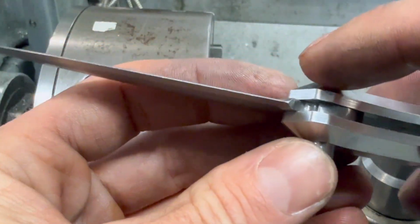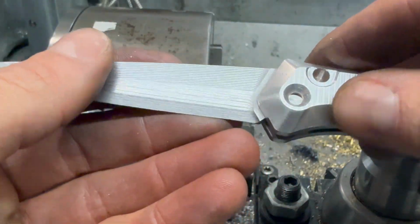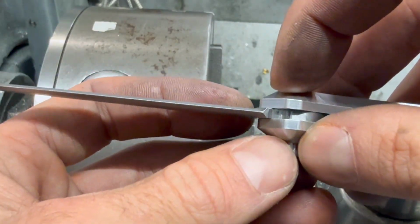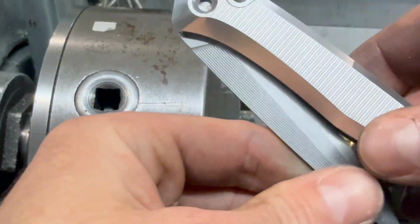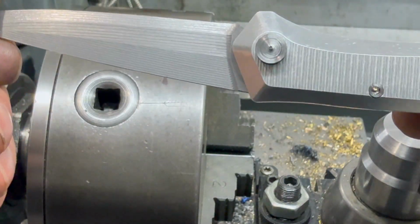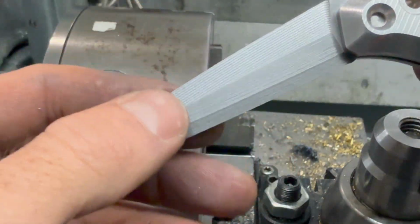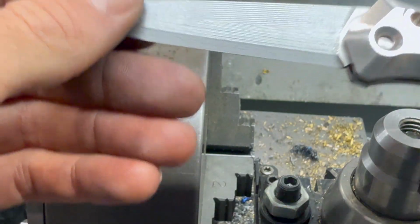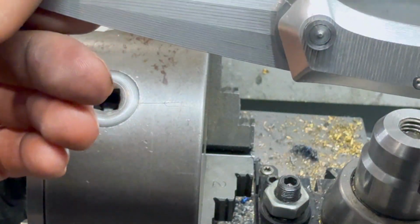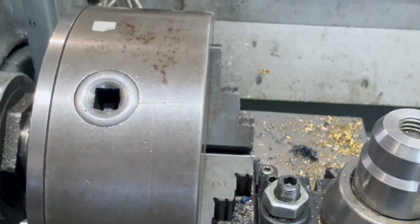This is mainly just to hold these handles together from being pried apart. Like if you take your knife and bend it, the idea is that this will just keep it from being able to pry apart, because we don't want it to actually clamp down on the blade, because then the blade won't be able to open and close. So we might have to make a couple adjustments once we get it all anodized and heat treat the blade, but the good news is the blade doesn't really have any wobble and everything seems to fit like it should. So just need to make a couple more pins and yeah, we'll be moving on.